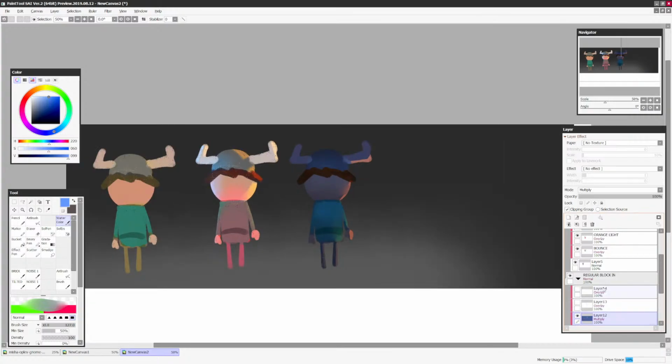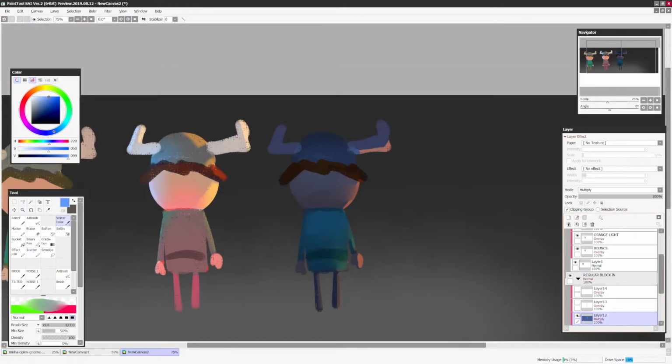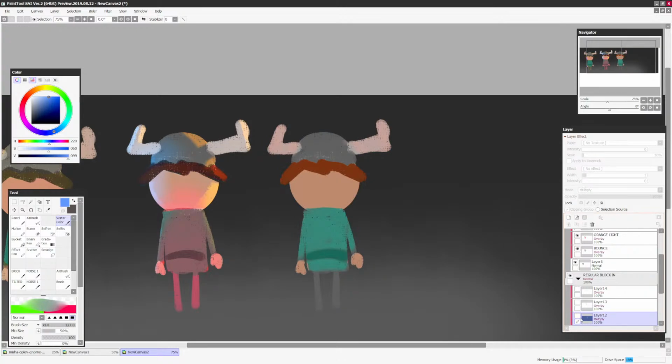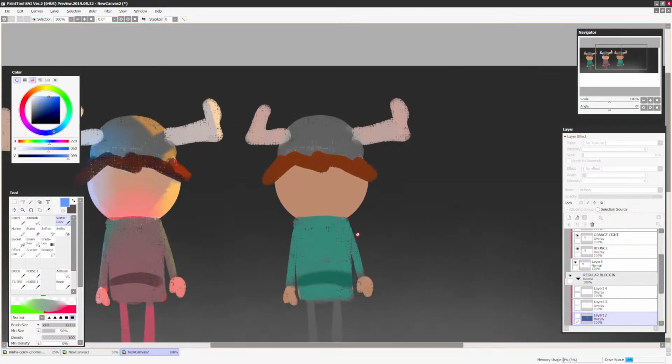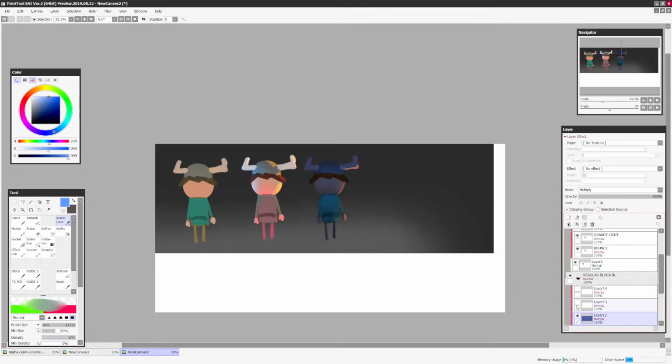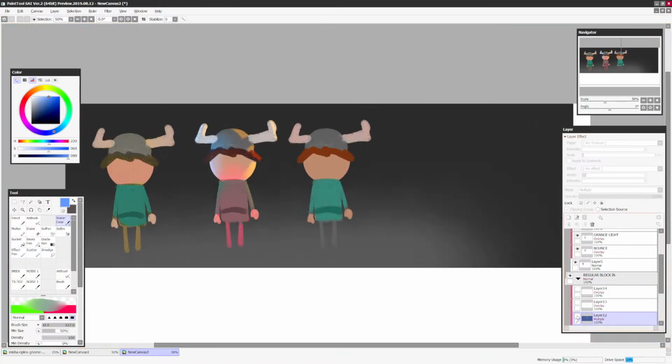So multiply layer is really good for putting shadows in and darkening things, but you can also paint in the lighting into the multiply layer if your base local colors are on the brighter side. So basically, if you block in your character with the local colors as they are hit by the light, see? This kind of looks, in terms of brightness, like it's lit by a fire, for example, in a dark environment. And then I'm putting multiply layer on top. I can make it darker, but because I have light colors underneath, I have value range to add lighting into the multiply layer over here, right?